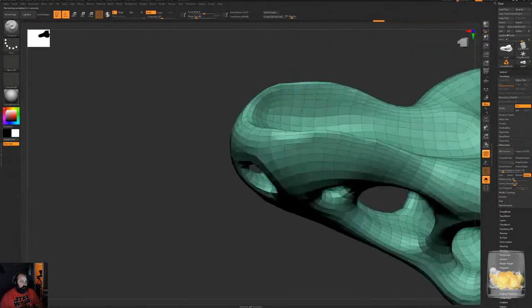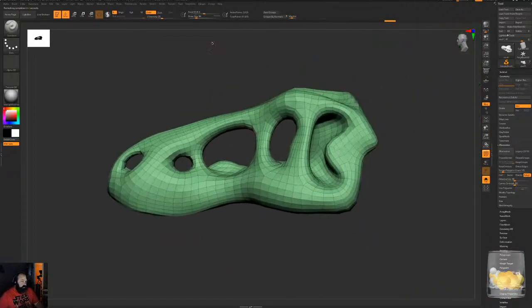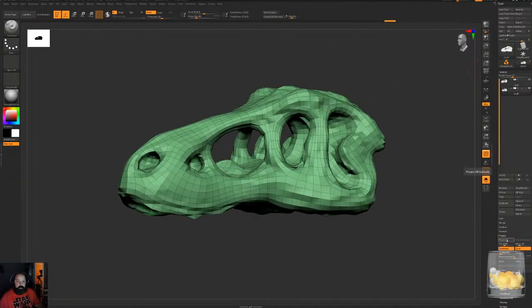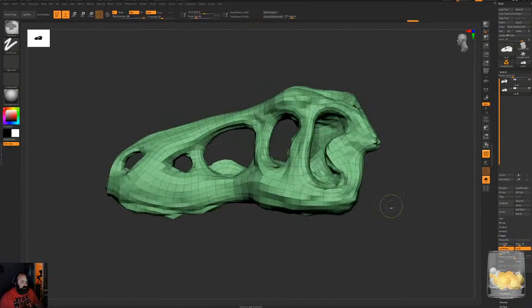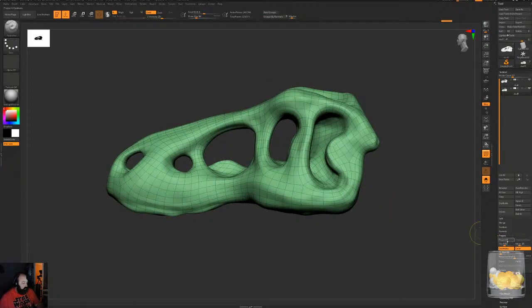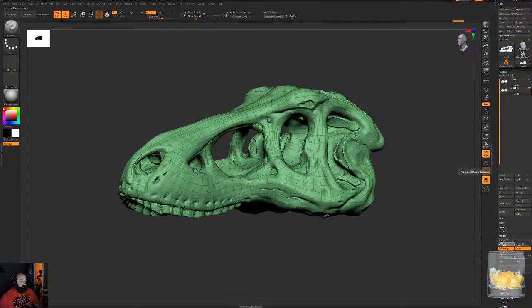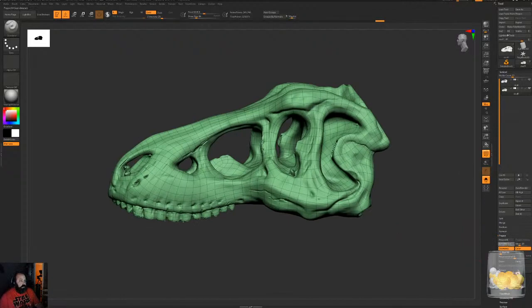There we go. Okay. I got it low enough that I'm happy. I just got to make sure I can get the detail back into it, which seems to be the case. Let's increase my projection distance.